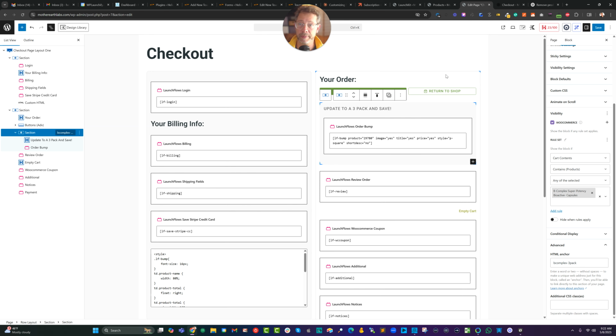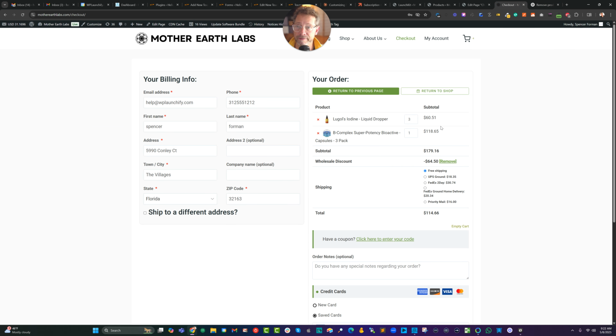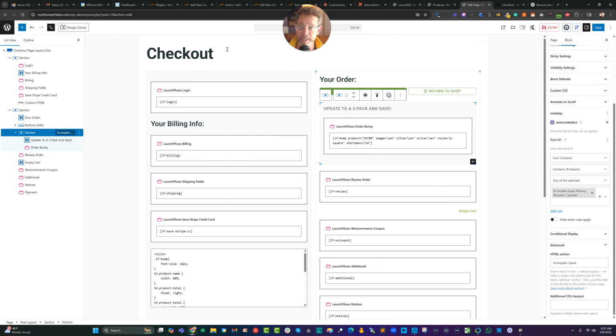So essentially, 3 big things. Number 1, I have a special section that is styled and only visible when there is a product in there that matches the parameters. Number 2, I've made this only visible if that's in the cart, not just all the time. And number 3, I've added the capability to remove the matching product of the single form whenever the 3-pack is added. All of these together provide a very dynamic way to create these situations that you can not only apply to checkouts, but also to any page. And if you save all of these as patterns, you can reuse them again and again.